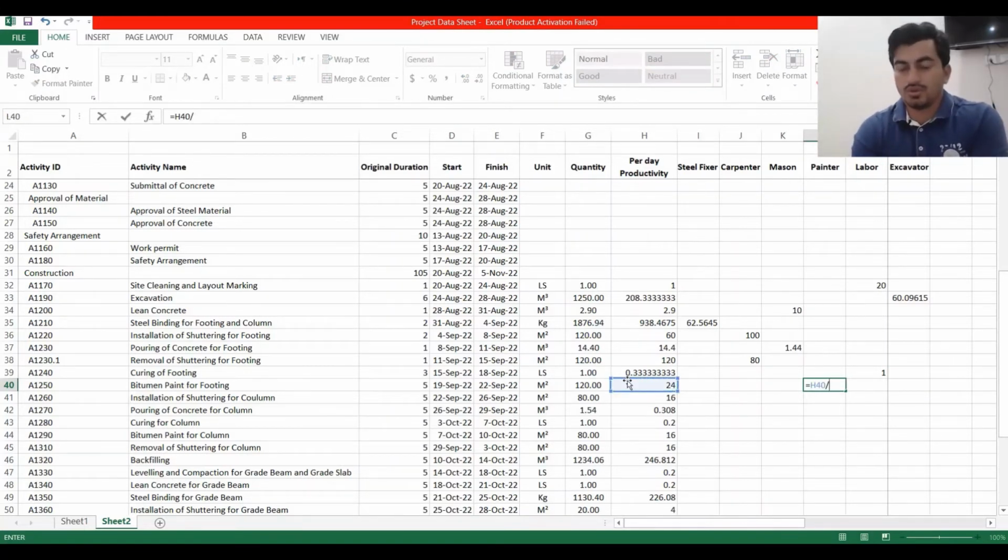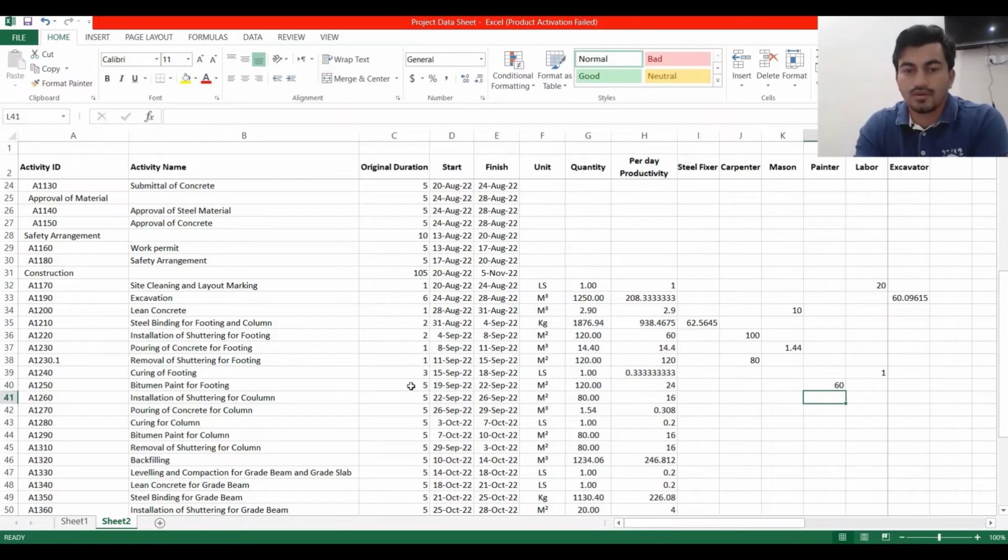One guy can do 20 square meter per day, multiplied by total duration, multiplied by 10 hours. We can do it in 2 days. 60 hours we need for this.